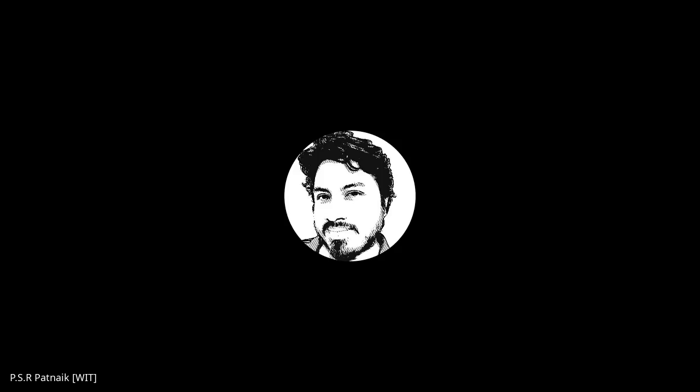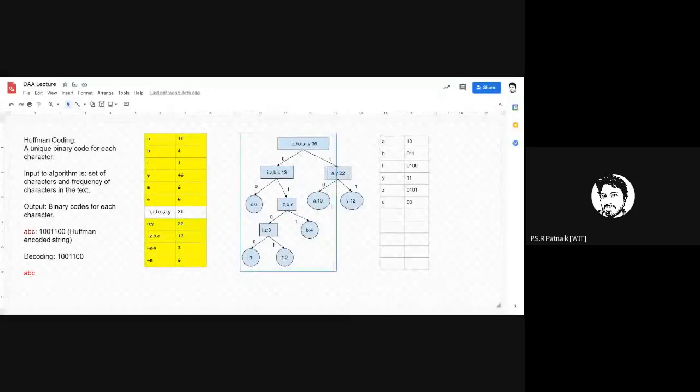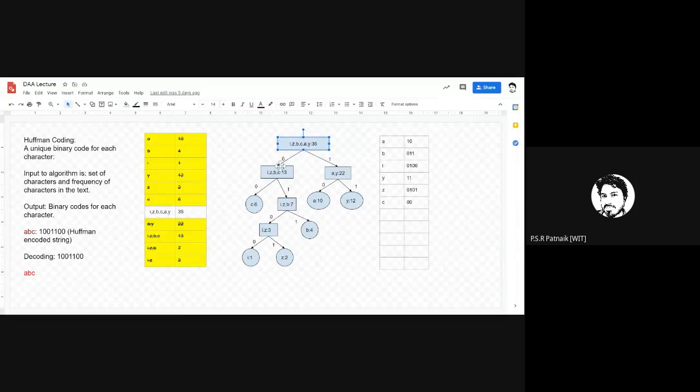Okay, so assume that this node was formed. It is now formed, right? Now I want to print a binary code. Rather than going for each character, I start with this root node. I traverse to the left, and when I traverse the left, I note this 0. Then I get here. I see whether it is an internal node or leaf node. It is an internal node, so I will move to the left.